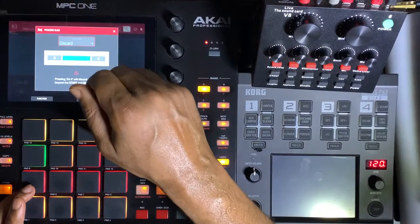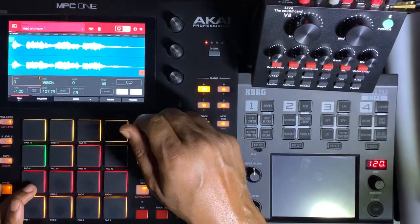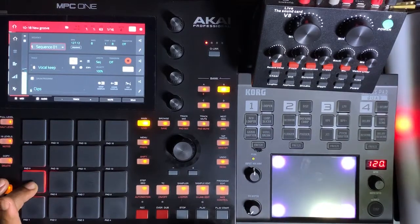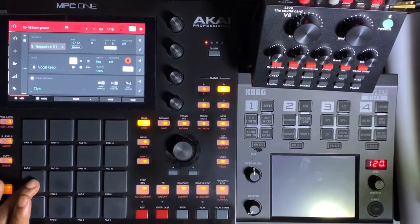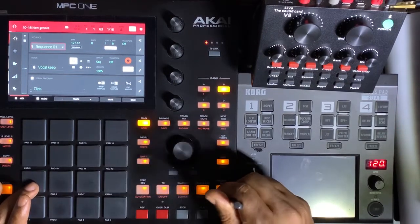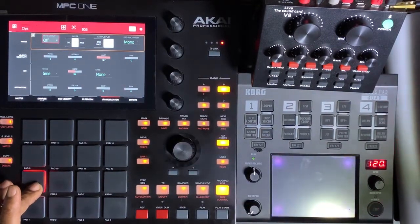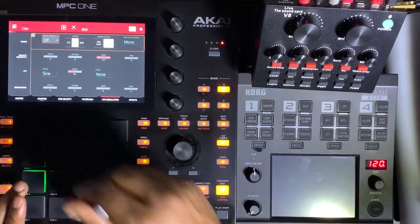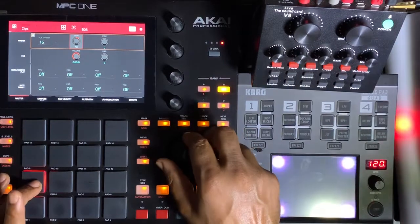Process. Discard. Go back to main. Cleaned up. Then I have to do note on so it doesn't get out of control. And I think I'm going to do a semitone adjustment on this one.